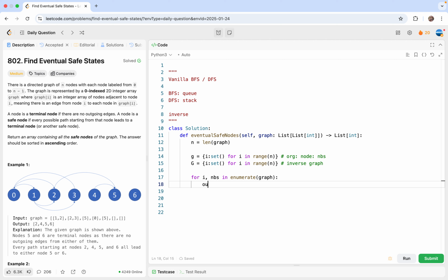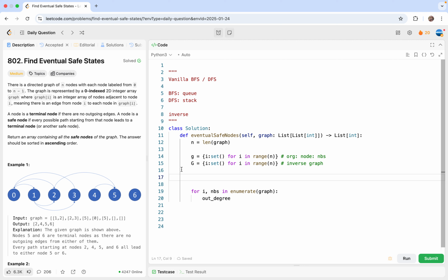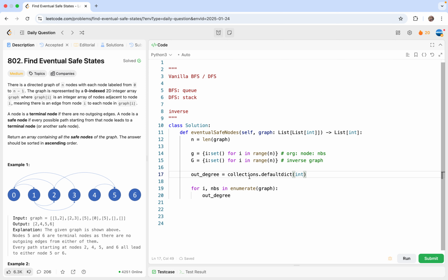We also need to get the out degrees so that we can know the terminal nodes. So let me do this. Out degree: I'm going to use collections defaultdict with integer, in other words, map everything to be 0 at the very beginning.